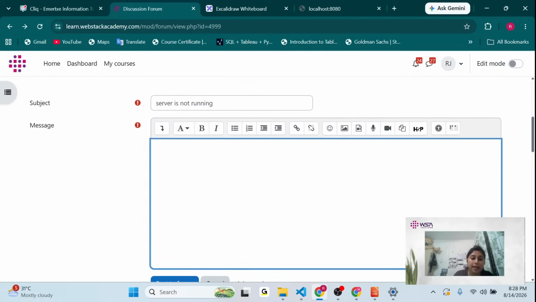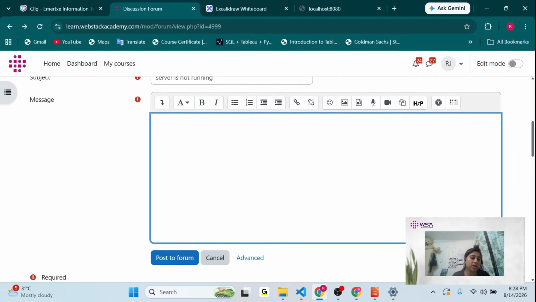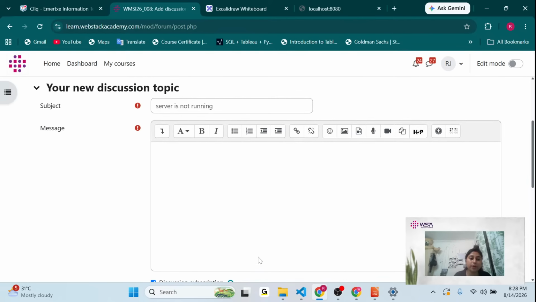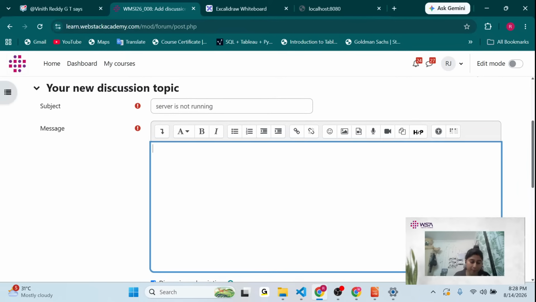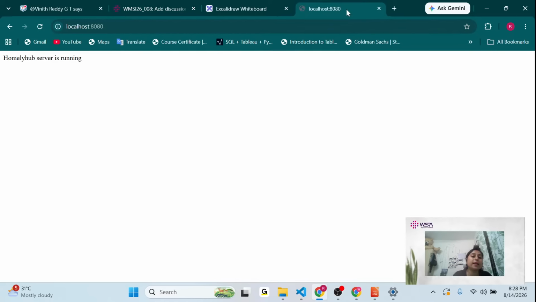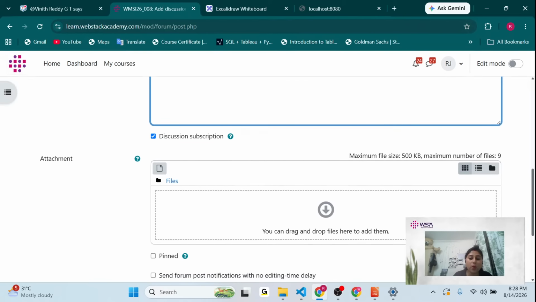Next is the message, which you can type again. Click advanced, and then you can write the message properly and describe your error. If an error came, take a screenshot. Everyone knows how to take a screenshot, and then you can upload it here.